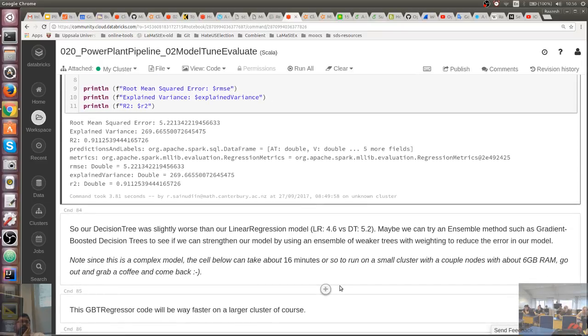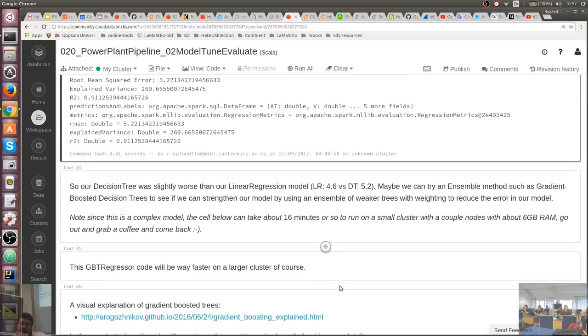It means maybe it's not rich enough, because we only allowed a couple of depths, and there's only one tree, one best tree. We did tune over max depths, but what we could go for next is an ensemble method, which allows not just one decision tree, but a whole forest of trees, a whole bunch of trees to explain the same thing.